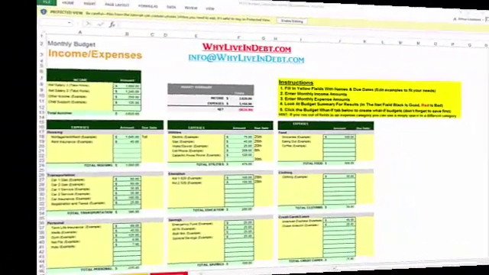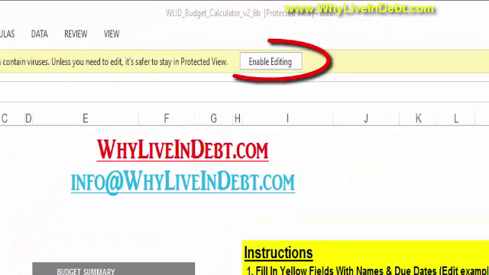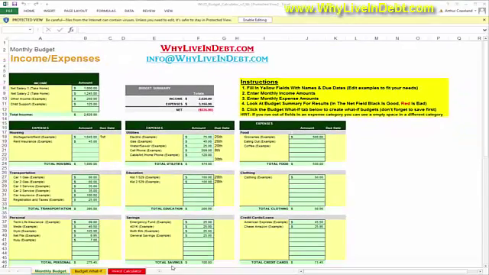Now that you have downloaded your file, double-click the file to open it in Excel. The first time you use this file, you might have to click the Enable Editing button at the top of the screen. You will notice the first time you open this file, there is example data in the spreadsheet to help you get started. Just change the name to match your needs in the yellow columns and change the amounts in the green columns. The yellow box has helpful directions on how to use this page in the spreadsheet.